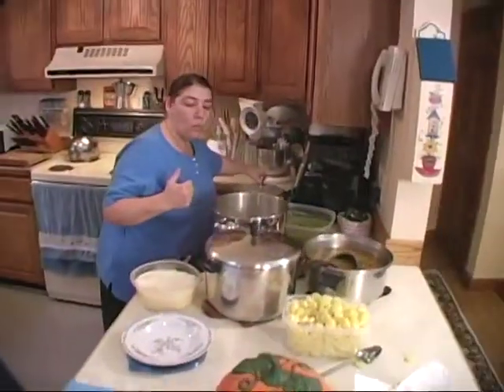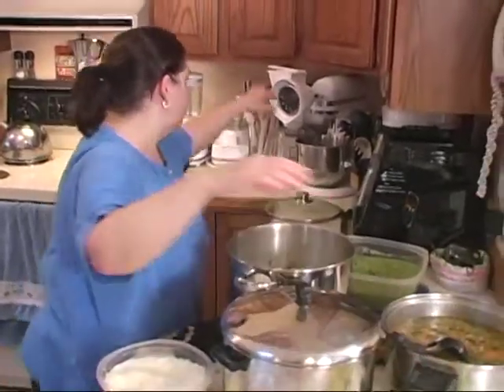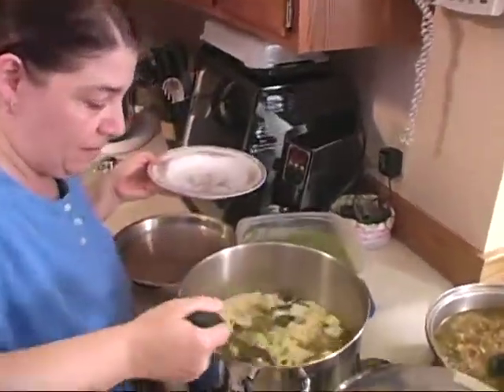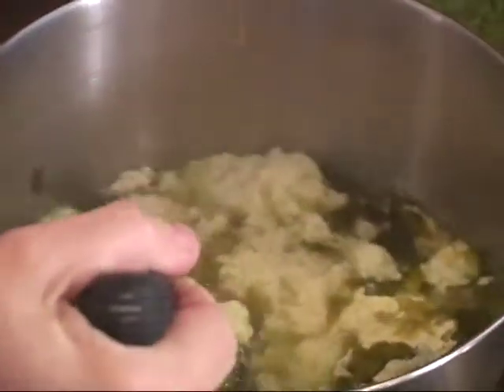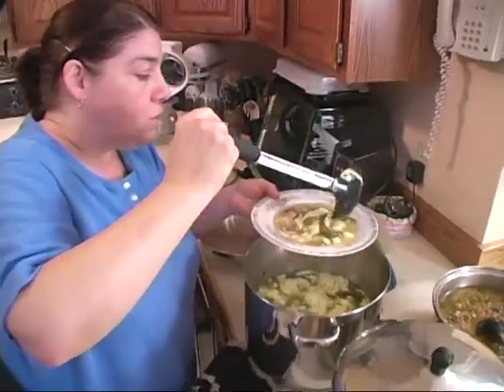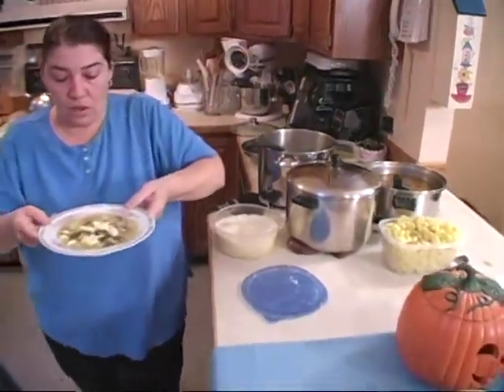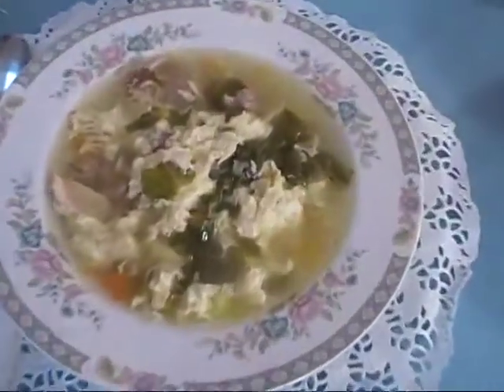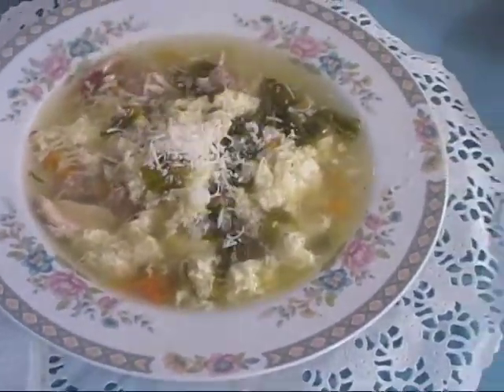And here is the passadella wedding soup. I don't even want to use that ladle because it's got tomato broth on it — this is our holiday best. See how the eggs all formed? Some people use spinach instead of the scadolla, but we grew up with the scadolla. This is the Italian wedding soup — you can just smell it, it smells so good. The meatballs add a lot of flavor to this soup. So there you have it — this is soup, Tina style. Have a good night.